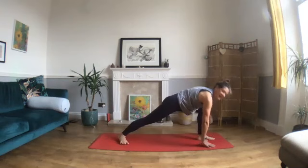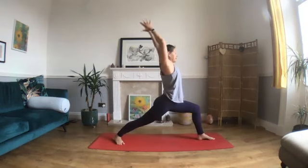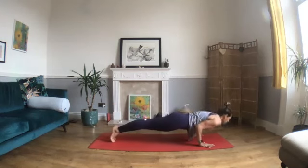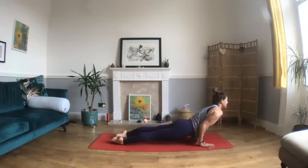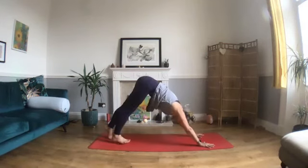Right foot warrior, inhaling, arms up, reaching up. Pressing your palms. Exhaling, hands down, step back, lower down. Inhaling, lift your heart, looking up. Exhaling, downward dog.